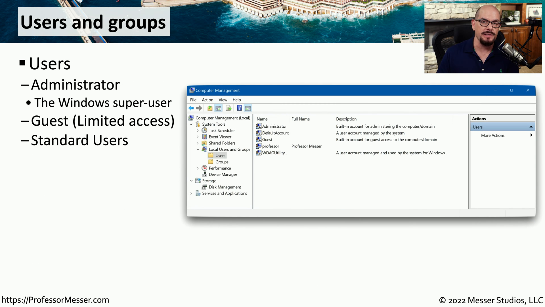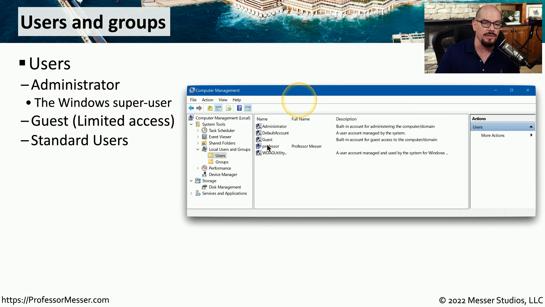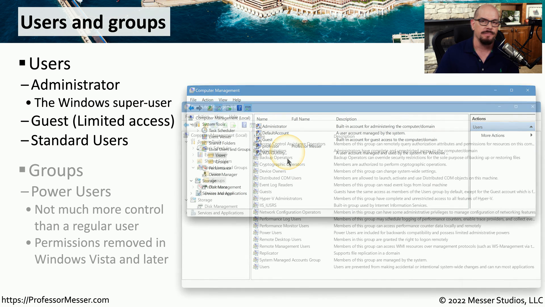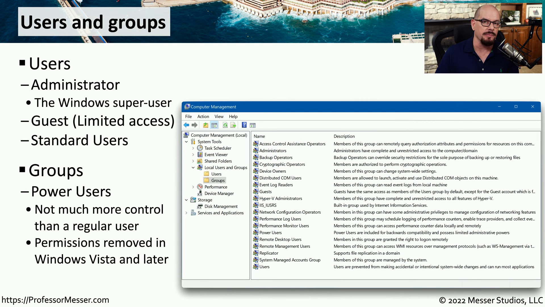The details of these accounts are stored in different places. For a local account, everything will be stored under your local users and groups. In there, you'll have a list of all of the users who can log in on this device, and the rights and permissions that that particular account might have. Each user can then be added to a number of groups to provide them with rights and permissions.